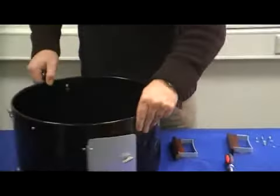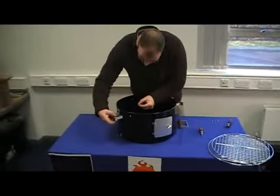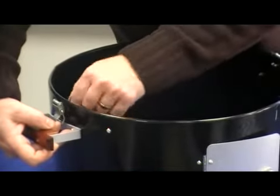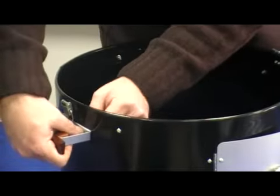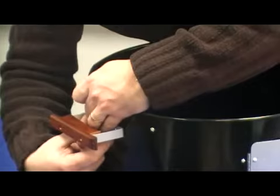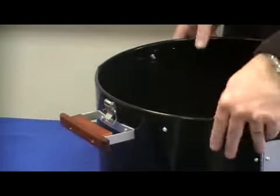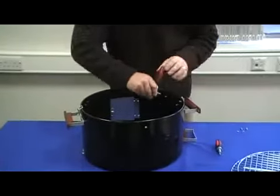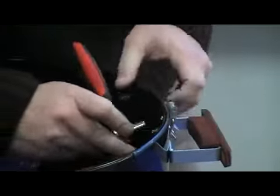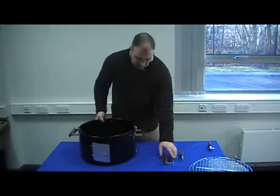Okay, so that's the first one in place. Move on to the next one. And as you can see, this is taking no time at all. It's literally 4 screws and 4 nuts. Okay, and I'll tighten that one up again. There we have the stacking unit. Final handle to assemble is literally the lid handle.